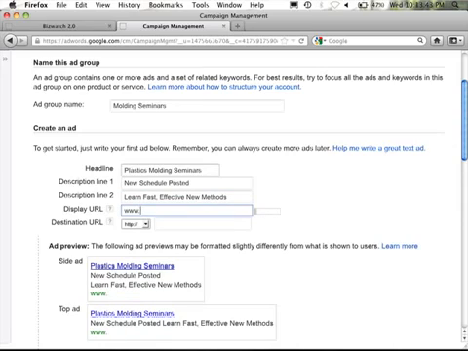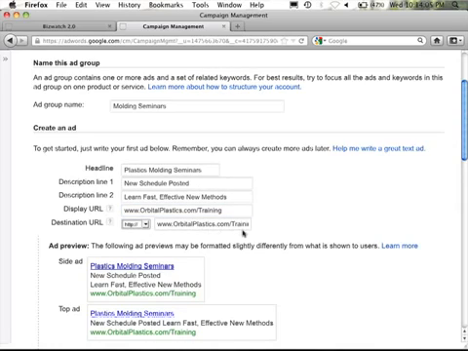And then, of course, your site, orbitalplastics.com in this case. And remember, this is my display. So if I want to work in another word here, I could come in and put molding seminars. Of course, I can't get it in there. So I could even put in another word like training.